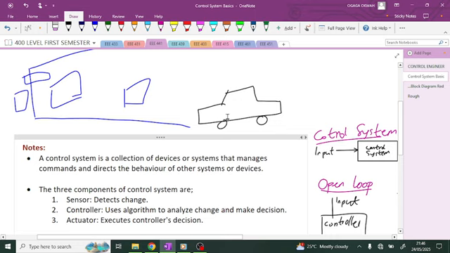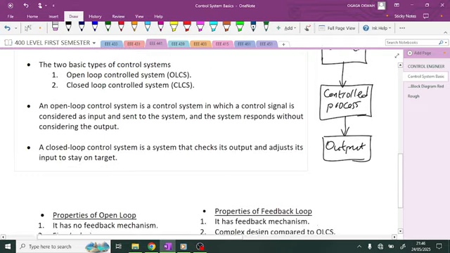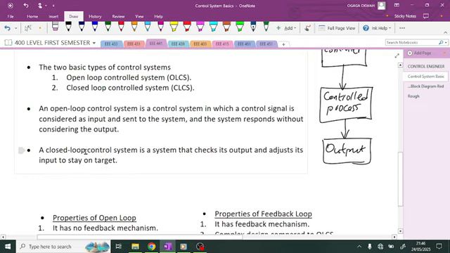Our command is the input signal to the system. So when it acts on that command without considering the output, it receives only the inputs, and no output is considered. So once it gets here and our instruction says turn right, it turns right. If there's an obstacle that wasn't considered in our calculation, it will not be considered, so it will hit it.